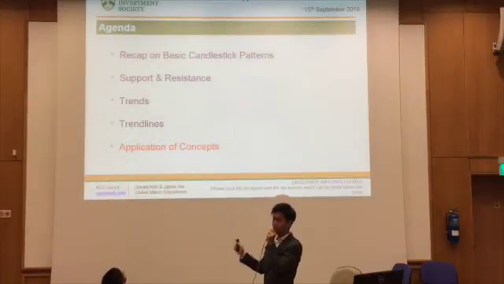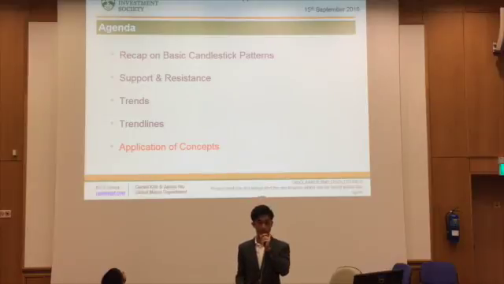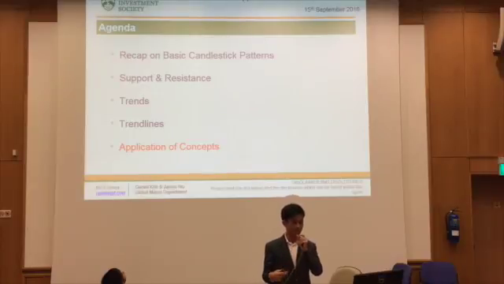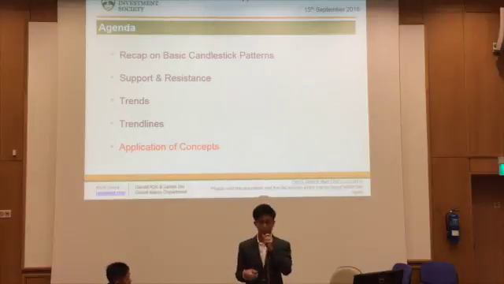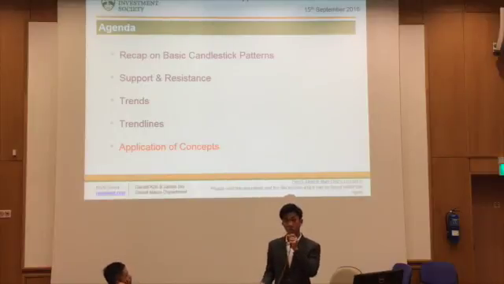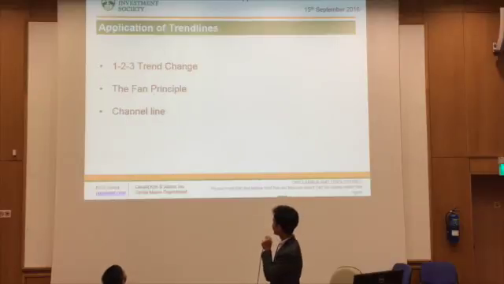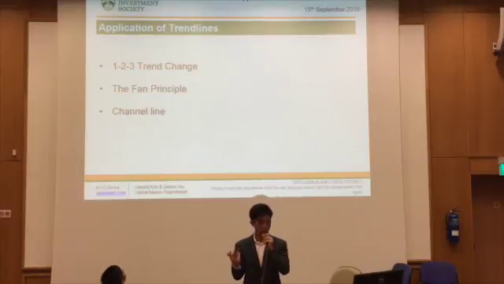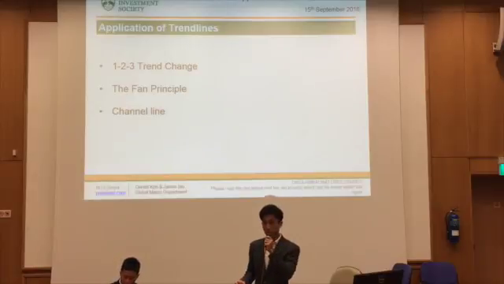Okay, and then now I'm going to go to the application of the concept. Before I begin, it's important to know that the exact mechanisms of the concepts aren't really that important. These are just techniques that were developed. What's important is that you understand the fundamentals of how these techniques were developed and why people actually use them. Support and resistance is important. Think about that when you look at these techniques, instead of looking at the technique itself, because it can be quite complicated. So we're going to go through 3 applications: the 1, 2, 3 trend change, the fair principle, and the channel line.